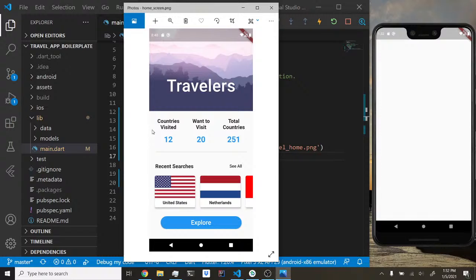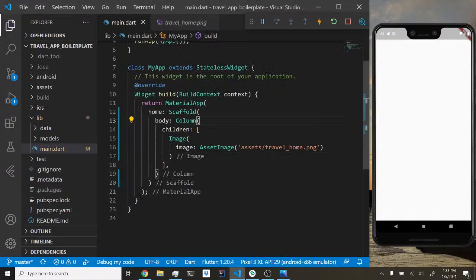So the next part is this visits column, right? We have a couple of different pieces of data that we want to include. And what you might notice is this is kind of repetitive right here. We see that we have a title and then some number, a title and then some number, and a title and some number. It's basically three things being repeated over and over again. And that's really helpful to notice because that makes it a lot easier to modularize your code, because then you know that what we're working on is going to have to go in its own little piece.